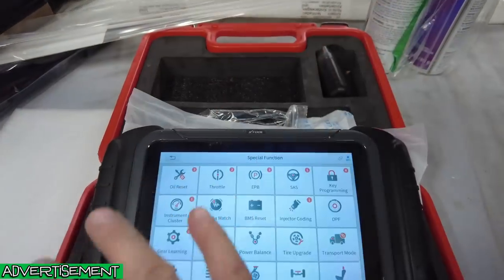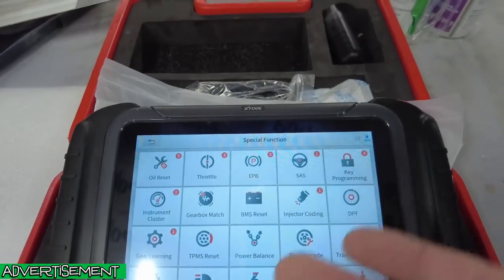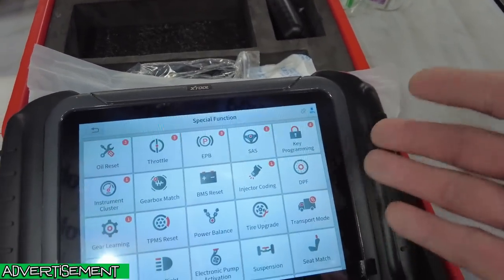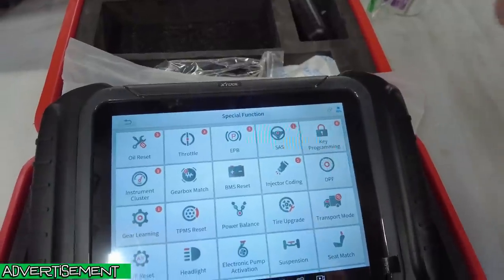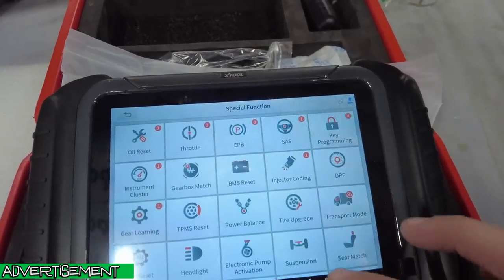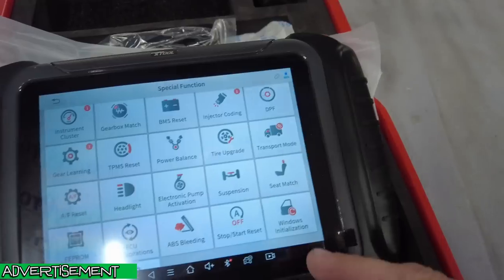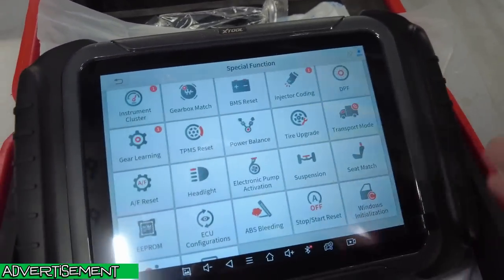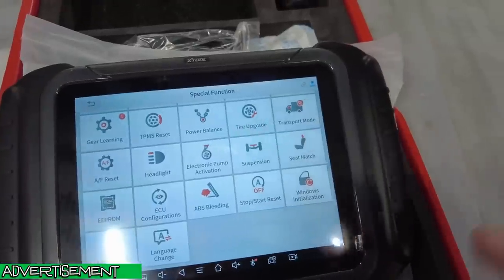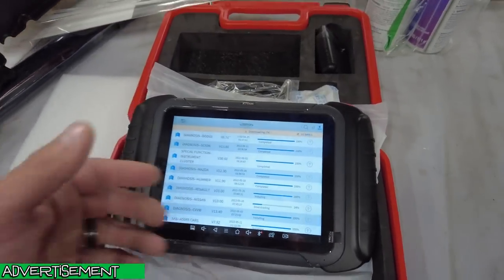So here are all of the reset functions that are on this thing. Oil reset. Key programming is a big one. I have that on other ones, but this thing just makes it a lot nicer. Like instrument cluster, gear match, gear learning, power balance, transport mode, suspension, lots of things that none of my vehicles have, but airbag reset, that's a nifty one. I'm doing automatic updates right now.